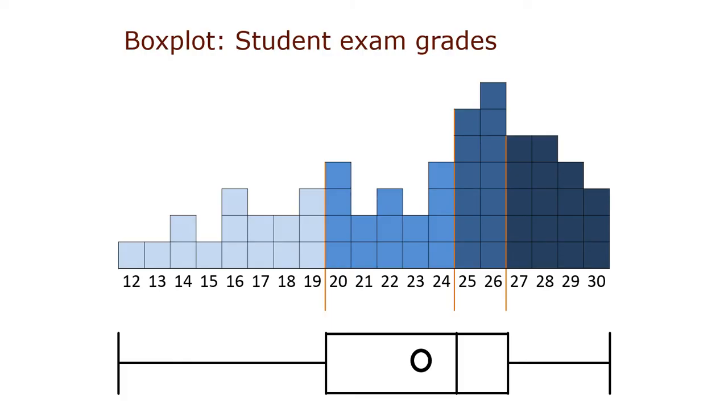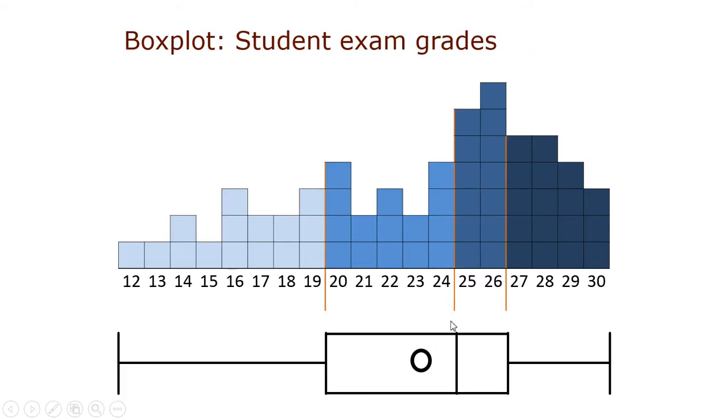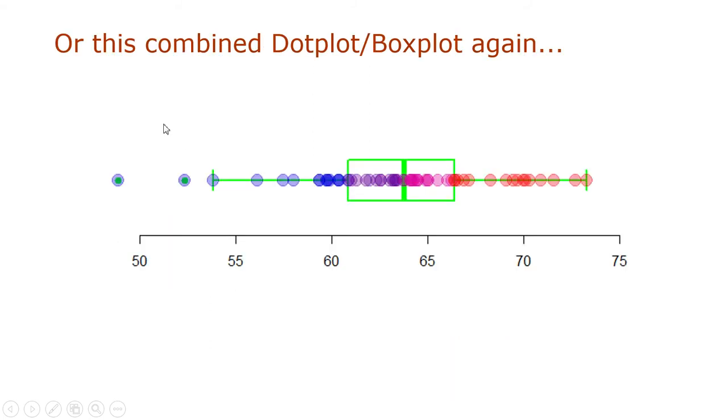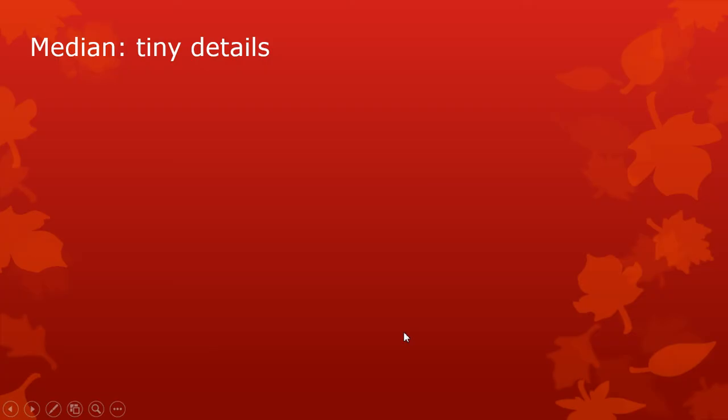That's how you find the median. And it's fairly easy, but also the computer will do it for you. Now remembering that this is what box plots do, this particular box plot has a circle, sometimes becomes a circle or a star or a dot for the mean, because the box plot just shows you the median. Let's remember this student height thing, box plot, medians and quartiles, how those things work. This is how the quartiles work. 25% of the observations are below this division, 25% here, 25%. So 50 of them are to the left or lower than the median. 50%. Sorry, not 50 observations, but half, 50%.